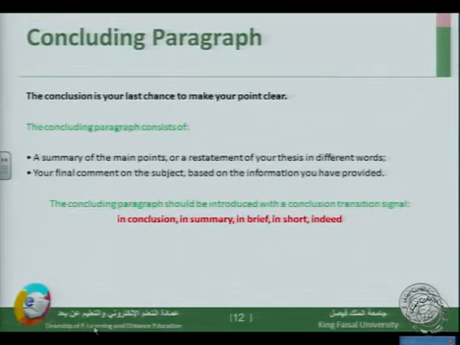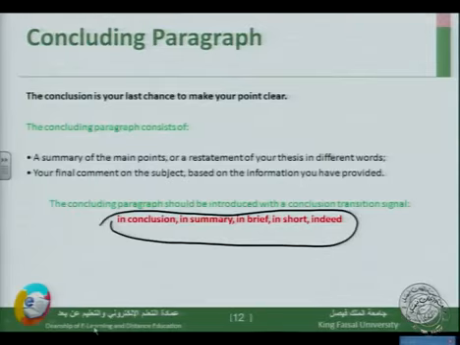And sometimes, if you remember some of our exercises, I've asked you what kind of a conclusion we have. Do we have a summary, a restatement, or a final comment? And sometimes some of the essays don't have a conclusion, right? These are some of the phrases, we also call them transition signals, that we use to conclude an essay.